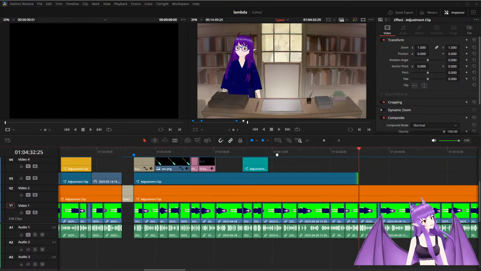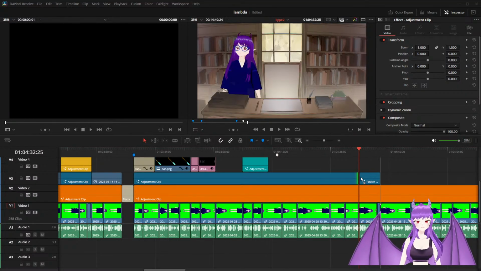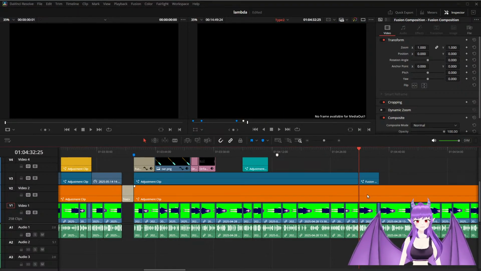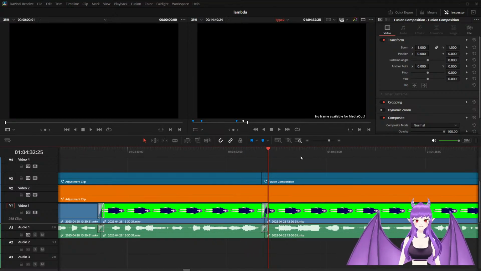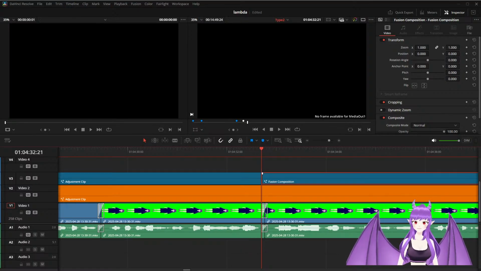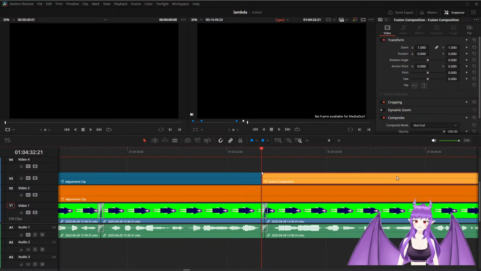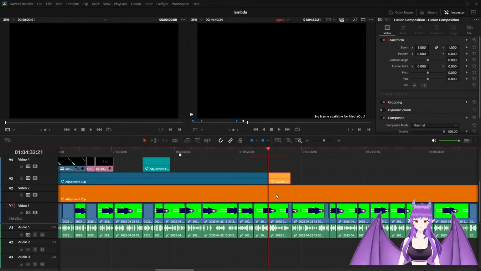Now we'll get ourselves a Fusion composition clip. We'll change its color. Using orange, use apricot there.